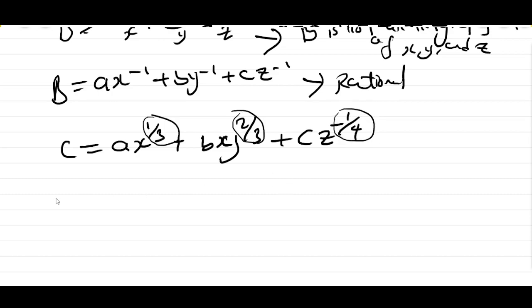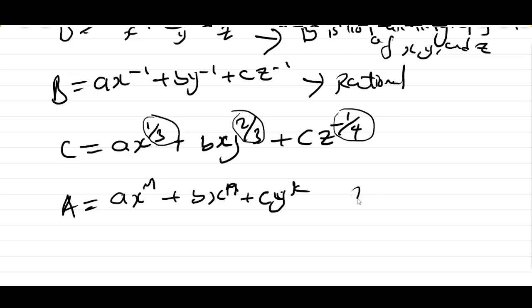For it to be an integral function, it has to be in the form a x to the m power, where a may be 0, but it has to be positive or 0, plus b x to the m, something like this, x to the n, plus c y to the k power. It has to contain positive integral values for it to be an integral function.